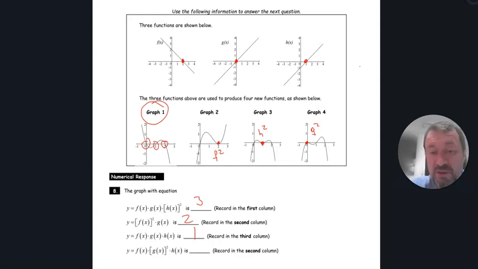And actually, this leaves us with only one other choice, so it's pretty easy to fill out this last one here. But just take a look. It's supposed to be g squared. And again, if we look back at graph 4, that's what we anticipated. It was g squared. And so that's my answer here: 3, 2, 1, 4.